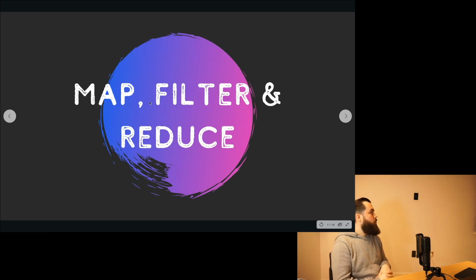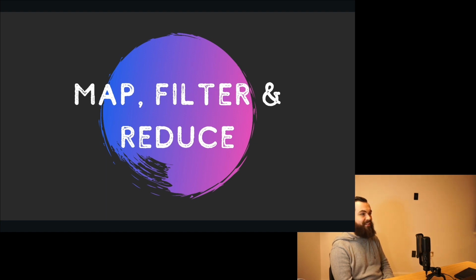So, map, filter, and reduce are some of the methods given to us by JavaScript for functional programming natively. And now that you know what a higher order function is, you can guess what kind of functions these are, because we usually give it an array to operate on, and then we pass a function for it to operate on the element.